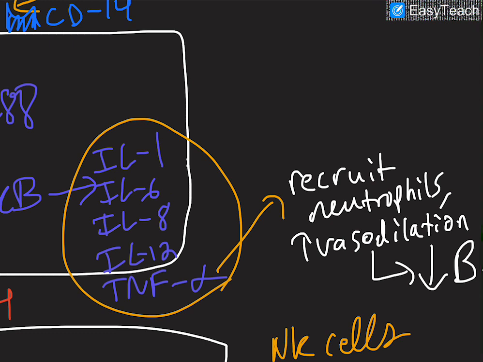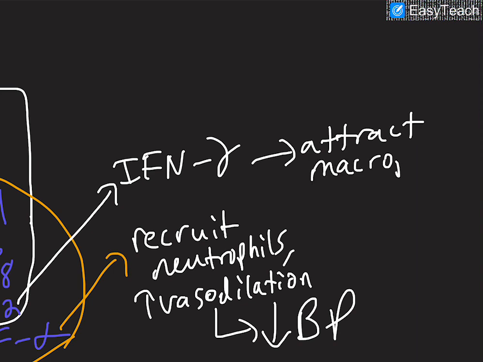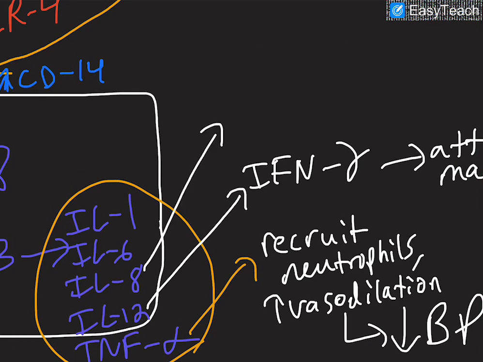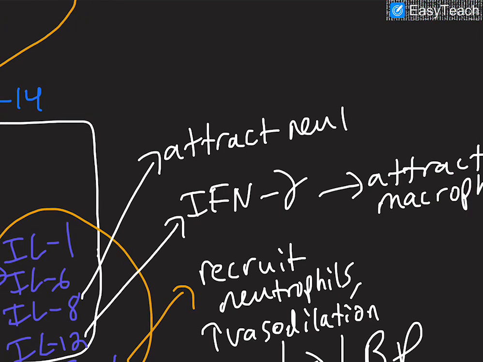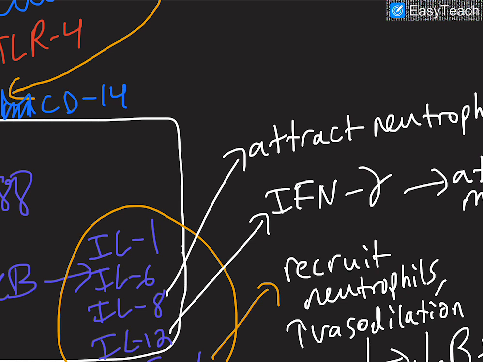Of course, we know interleukin 12 can eventually lead to the increase in production of interferon gamma through the Th1 subtype, right? And interferon gamma can attract and activate macrophages, and macrophages can come in and contribute to the inflammation. Interleukin 8, we know that it's important for attracting neutrophils, which again can come to the site of inflammation and release reactive oxygen species and enzymes and further increase inflammation.